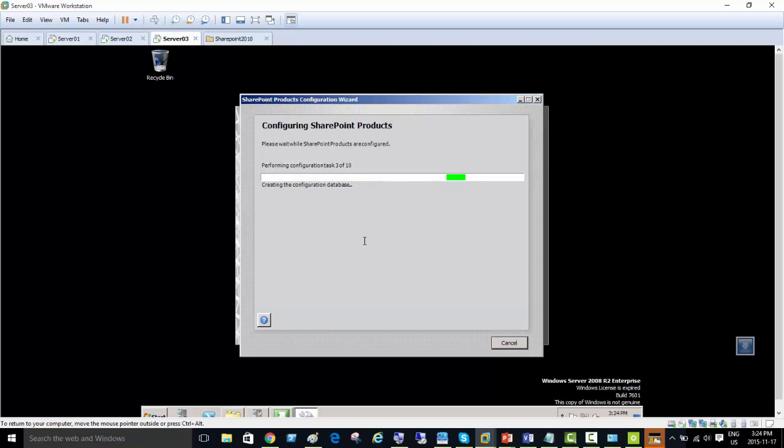Well, we already tested the SharePoint standalone, so I'm just gonna go for creating a farm on server 03 and reach there till where I want to reach here in the video, and then in the next session we can go for adding that server to the farm.